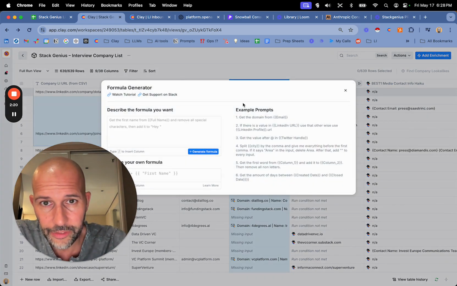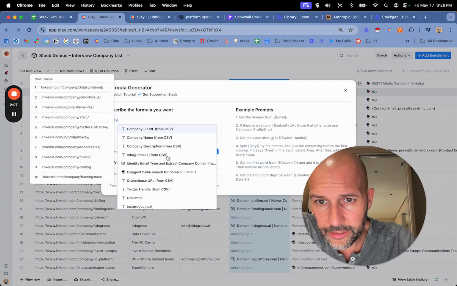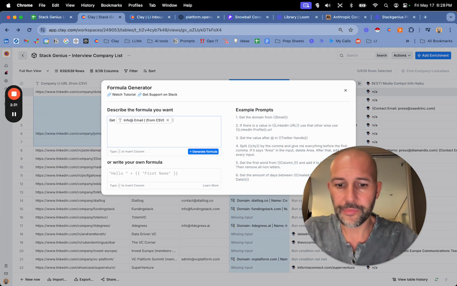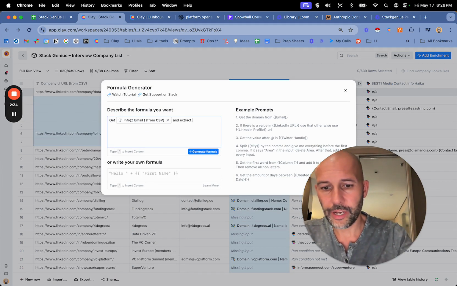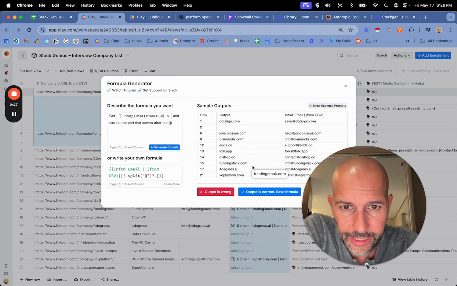So the formula for this would look like that: get the field email, which we see here, and extract the part that comes after the @. Probably you can cut one or two words from this prompt, but it works.